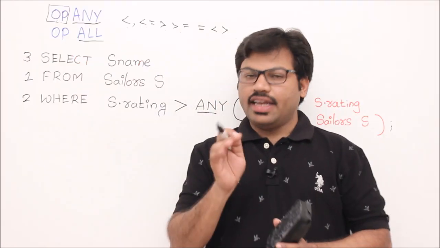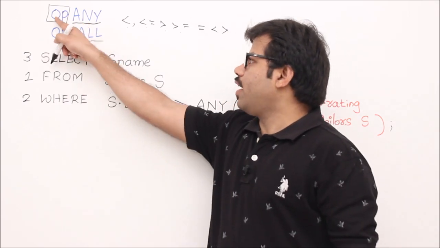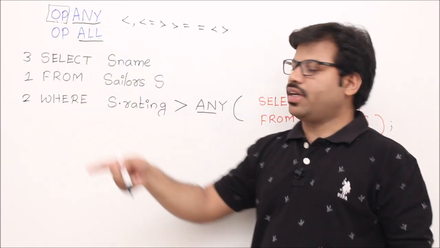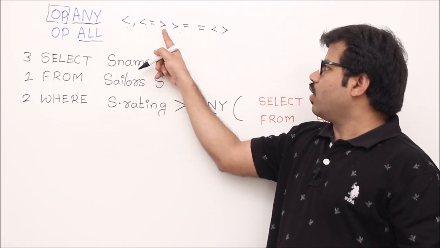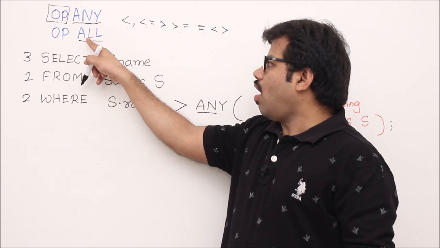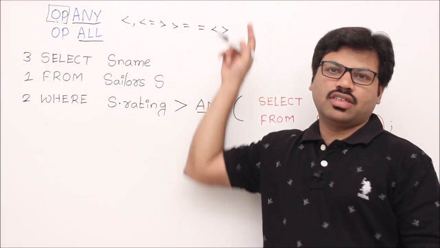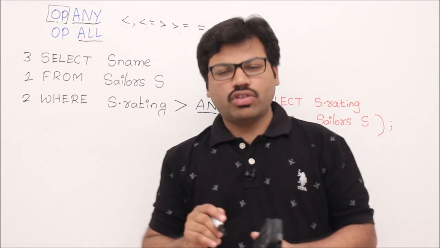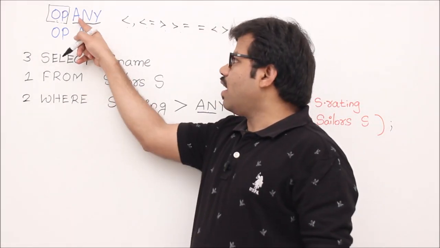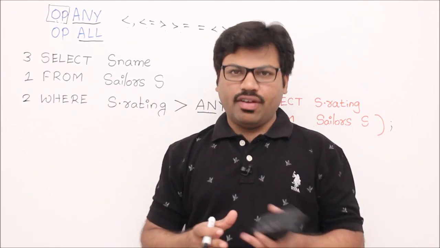Okay, let's learn the any and all operators. Whenever you have an any operator, before that we should write op. Op is nothing but a relational operator, like less than or equal to, greater than or equal to, equal to, not equal to. Similarly, all also goes with op, where op is nothing but these symbols. So now what you have to learn is where to use the any operator, where to use the all operator, and when they are used, how the query will be evaluated.